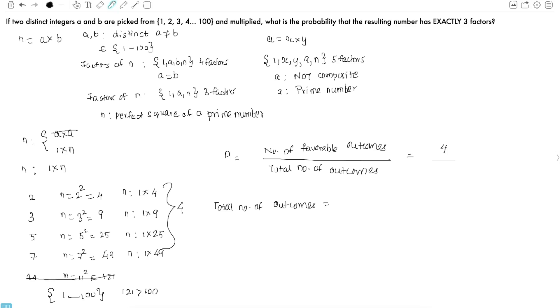This is nothing more than the number of ways in which we could pick two distinct integers a and b from a total of 100 numbers. So this is nothing more than 100 C2. 100 C2 could be rewritten as 100 times 99 divided by 2 or to simplify it a bit 50 times 99. Carrying over the value for the total number of outcomes, the probability now becomes 4 divided by 50 times 99. We could eliminate 2 from the numerator and denominator. So the probability now becomes 2 divided by 25 times 99.